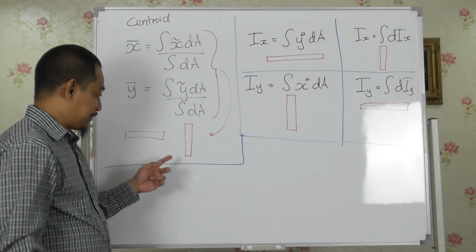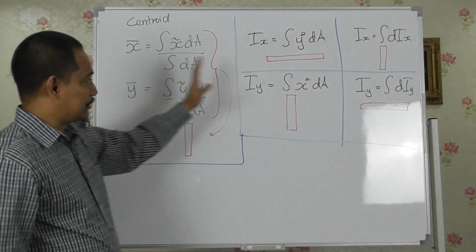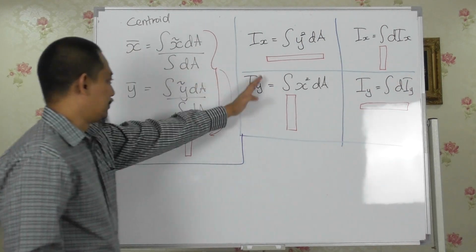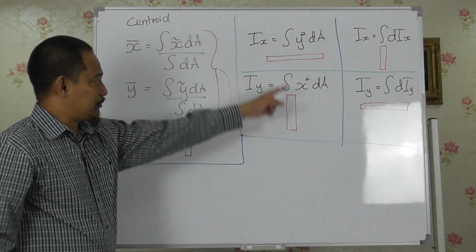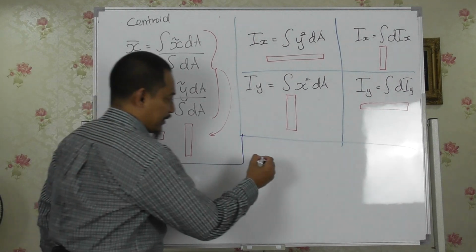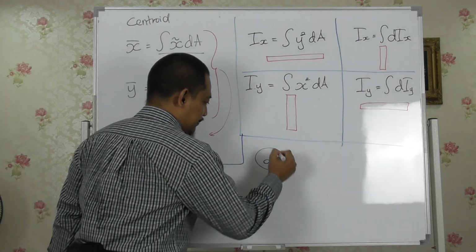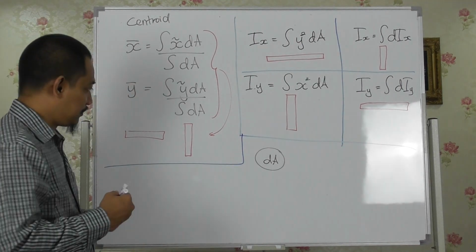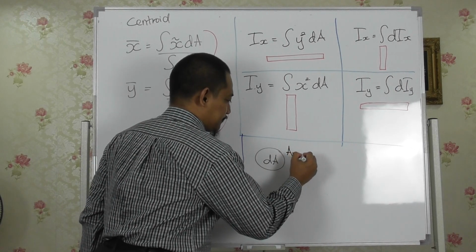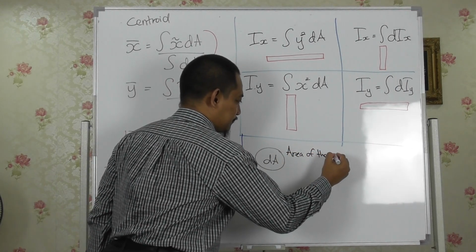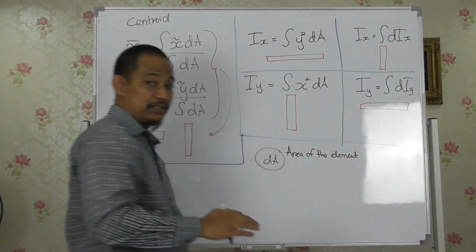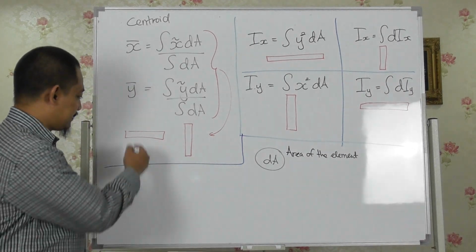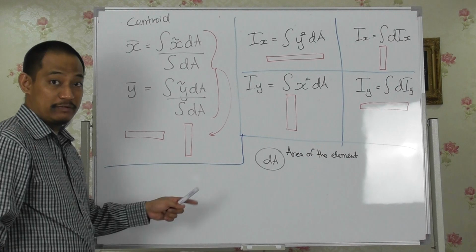The effect of the element, okay, for all of these equations except for this one, we will forget about this one. For this video, we will just focus between this and this, right? Between all of these, you will notice that there is dA in all of the equations. What does dA mean? dA is just the area of the element, meaning that if this is the element, then it's the area of this element. If this is the element, it is the area of that element, right?